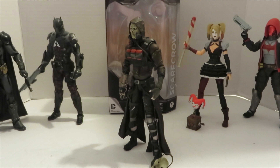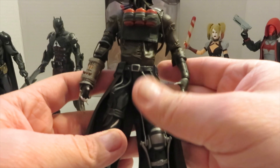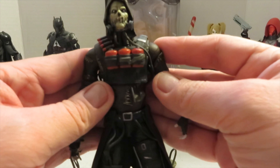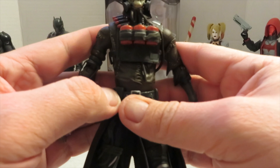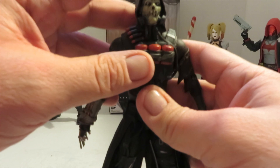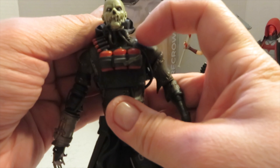DC Collectibles and Gentle Giant Studios did a hell of a job with this figure. I love all the stitch work, the toxin, and the Freddy Krueger needles over here, and the knee brace. For those who don't know why he's wearing the brace — in Arkham Asylum, Croc just rips him to shreds, so you didn't know if he was going to live. I love that the hood is a vinyl material so you can pull it down, and there's actually a noose on this figure, which is a cool homage to the animated series.